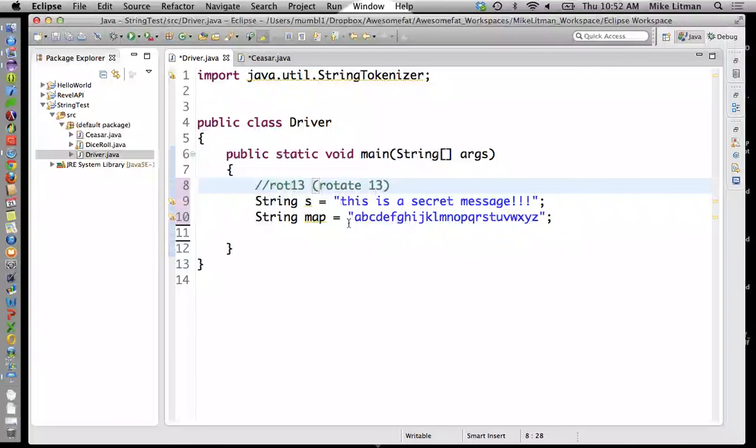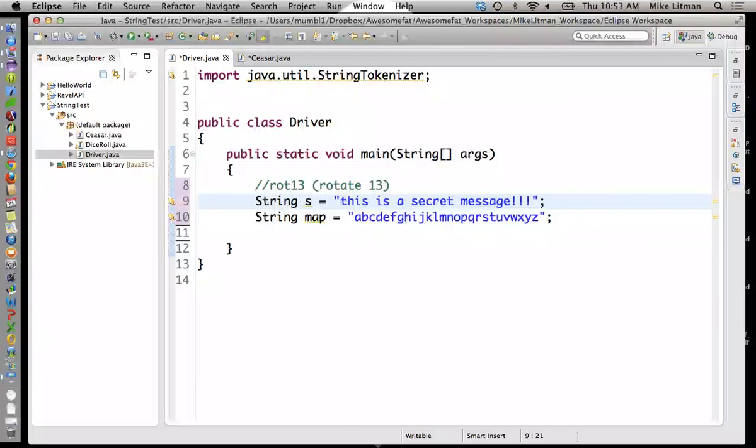So we go through a string one character at a time, and we move each character 13 places in the alphabet. If it's a lowercase letter, we move it 13 characters in the lowercase alphabet. If it's an uppercase letter, we move it 13 characters in the uppercase alphabet. If it's not a letter, we just leave it alone.